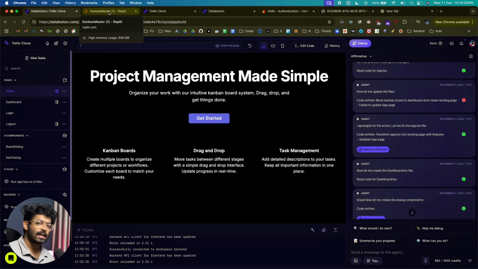And the bottom line here is that both of these apps work in a pretty similar way. All the features and everything else is also pretty similar, and both of these get the job done as well. So you can start using both Databutton and Replit Agent and find the one that suits your work. And if you are a newbie and you are new to the coding space, then I'll definitely suggest you try Databutton. And that's pretty much all I wanted to show you in this video.